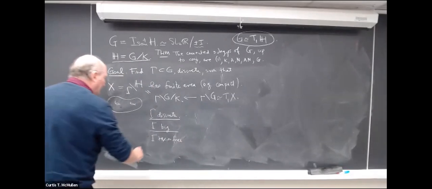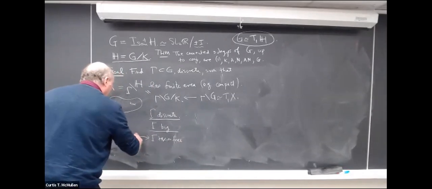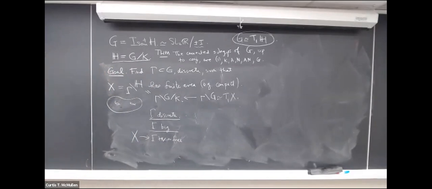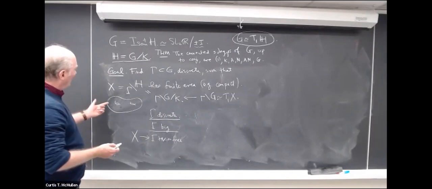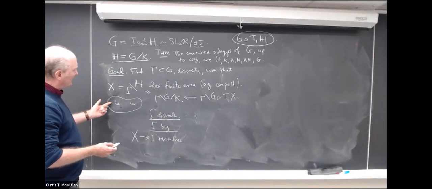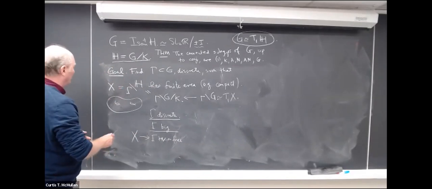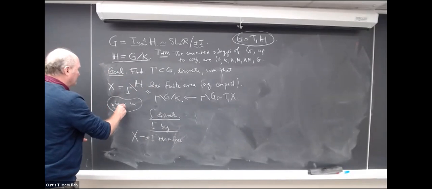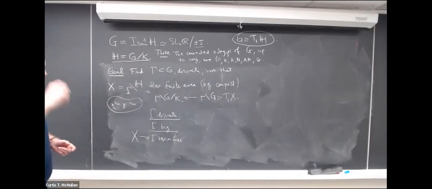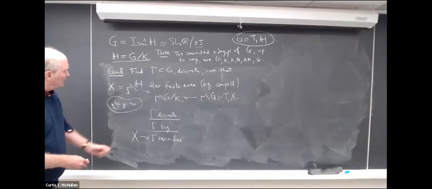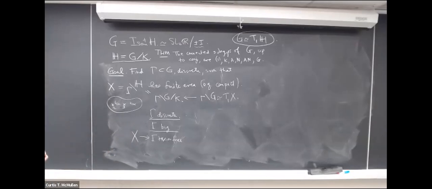Now, it turns out that this condition, it's often good to ignore. That is, why not allow gamma to have some torsion now and then? All that will do is it will turn X from an ordinary Riemann surface into an orbifold. So it may have some orbifold points on it corresponding to points with non-trivial stabilizers, elliptic elements in the group. And it turns out to be very natural to allow these torsion elements in the group.